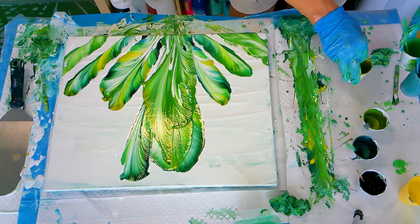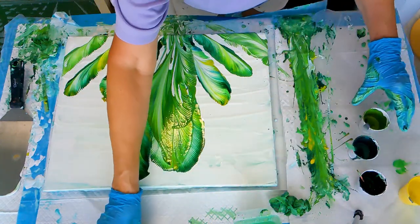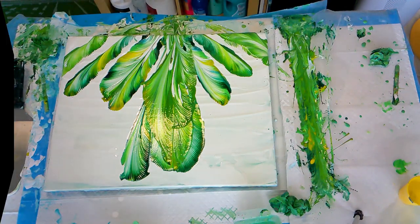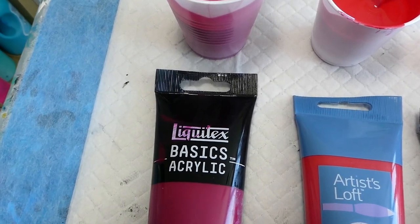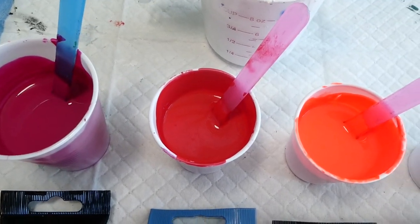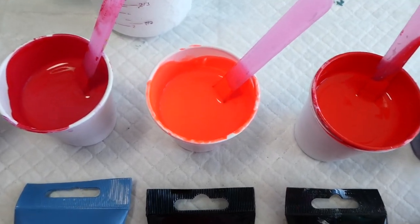I decided to put away the greens and take out some shades of red to create some colorful flowers, tropical flowers. I had some leftover colors, Liquitex Quinacridone Magenta, Artist Loft Metallic Red, Liquitex Fluorescent Red, and Liquitex Pyrrole Red.